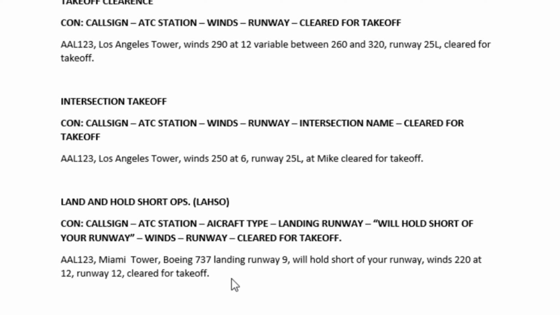So the key is to say the aircraft type, the landing runway, so on which runway the aircraft is landing, and will hold short of your runway. That means once the traffic lands, he will hold short at the LASHO, on the mark on the ground. He will not cross the runway.